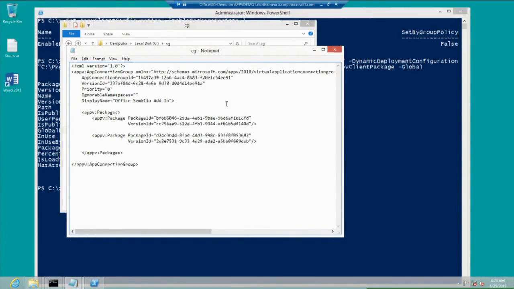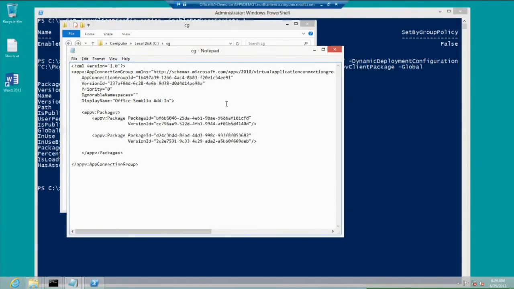So within the connection group, it's basically you're going to name the virtual application packages that you want to be part of that connection group. Now, there's one part of this that's important, and that is the order that you list your applications. What the client does, when it's trying to create the virtual environment, is look to this order to resolve conflicts.